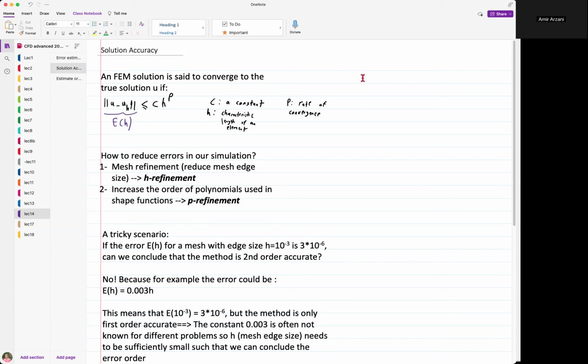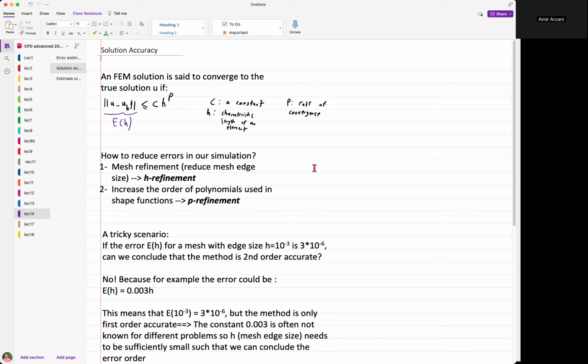Now, an important consideration here is the accuracy of the solutions that we are obtaining. So we say in finite element that the solution converges to a true solution if the error, characterized by some norm, between the discrete solution u_h and the true solution is bounded. It's less than some constant C times h, our mesh size or some characteristic length representing our elements, raised to the power p. So if you look at this equation, you can see if you make your mesh finer, h smaller, the error becomes smaller. And also if you have a higher rate of convergence, if p is larger, because h is a small value, then you're also going to get a more accurate representation.